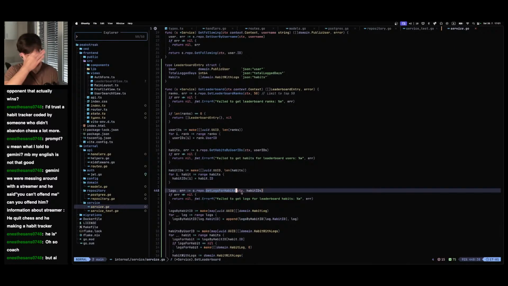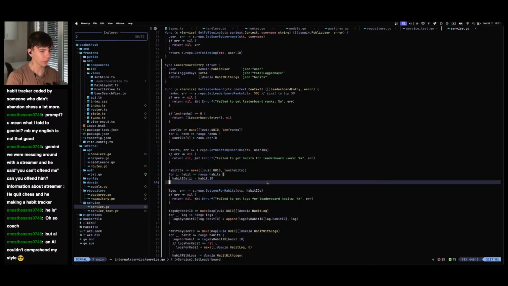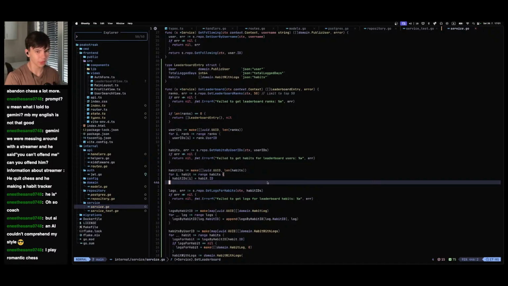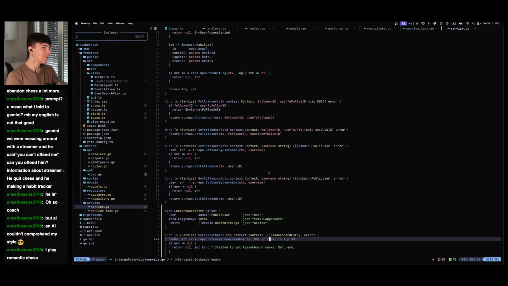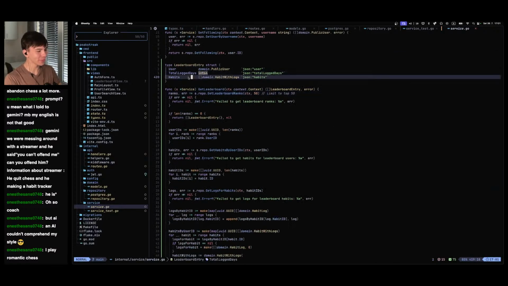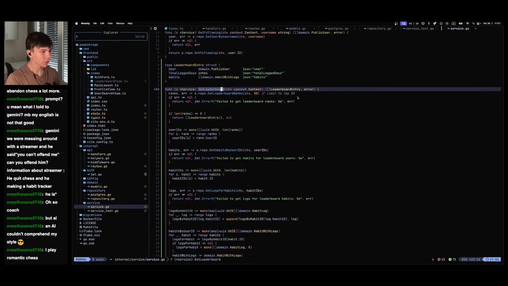And add an observer which will read Twitch chat, and you as chat are gonna play against this bot. So it's gonna take the most popular move from chat, the one which is rooted the most, and play it. And you could see in real time while I'm doing something. And then I couldn't comprehend my style. I play romantic chess. That sounds interesting. Kinda peculiar. Limit to top 50.